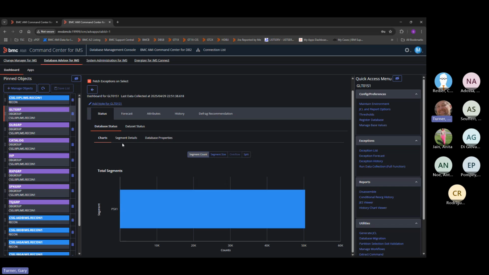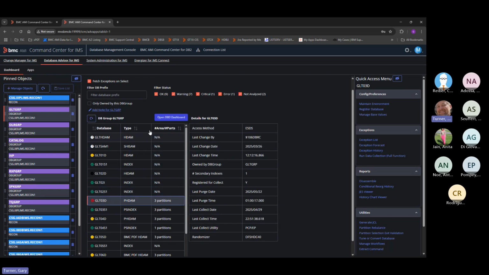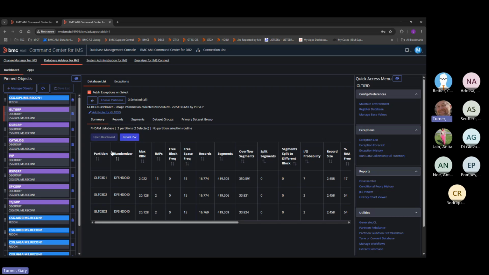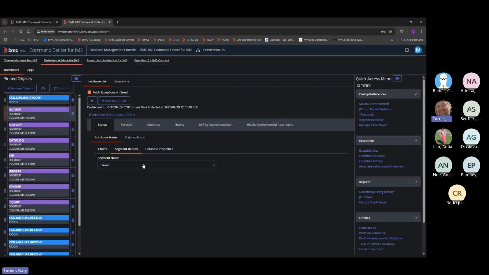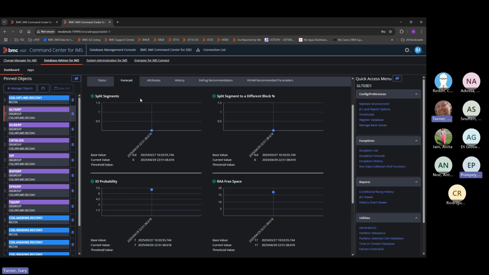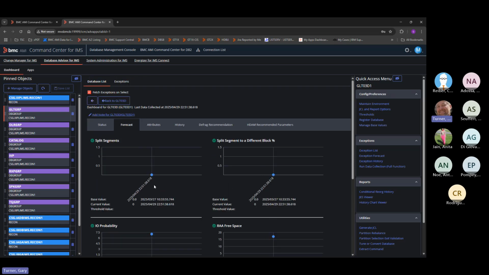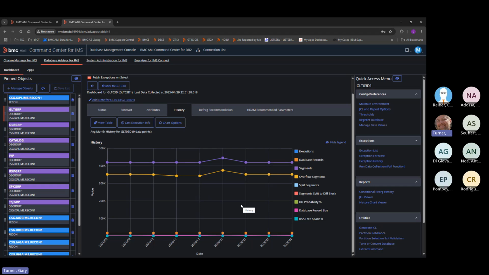I would pick an index, I would pick a HOWDB, so you can drill down through there and get all your metrics on your database. You've got forecasting on all your sizes. Of course, my system's not real active, but you get some history of all the utilities that have run. So you can do all that forecasting right from here.